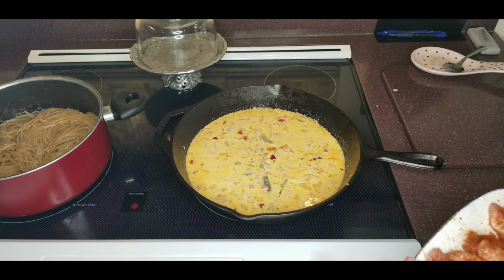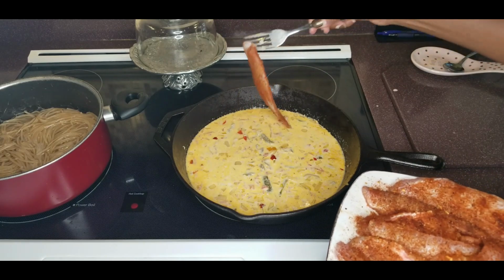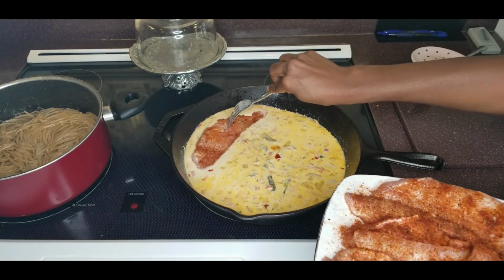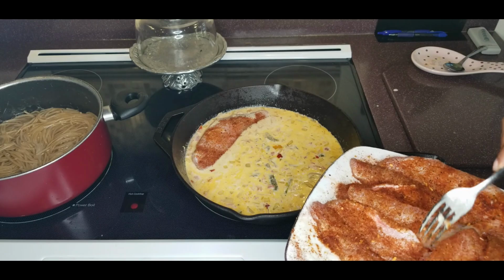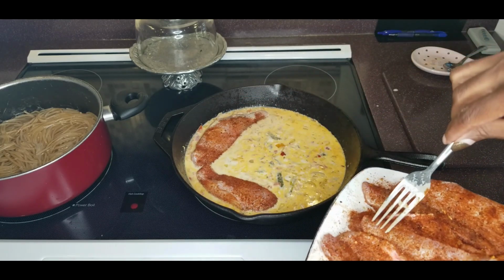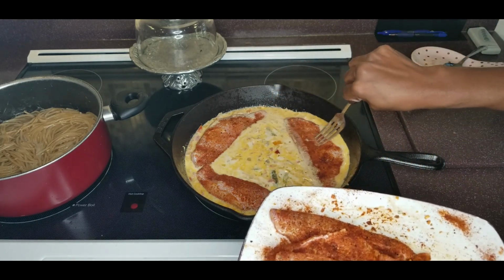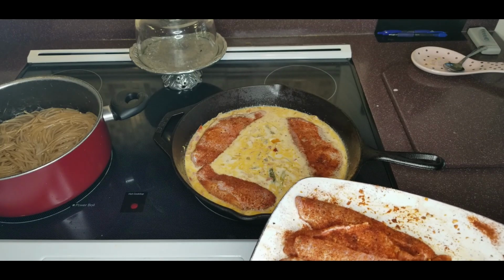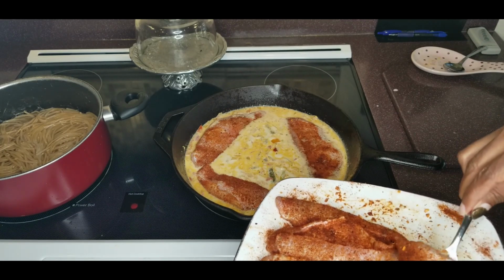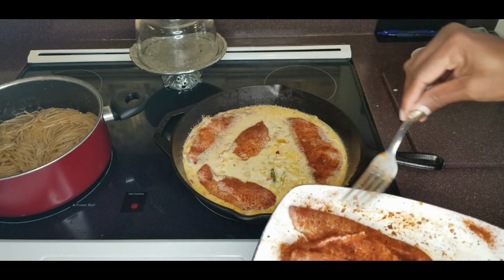Now it's time to add your fish. You can use whatever fish you like. Scallops, crabs, tilapia, catfish, lobster. But this perch is what we had on hand today, so that's why I'm using perch.